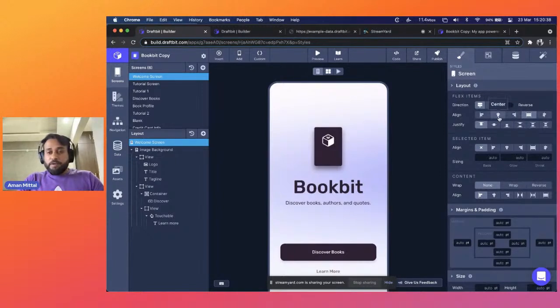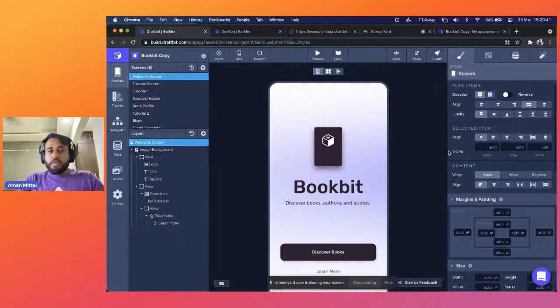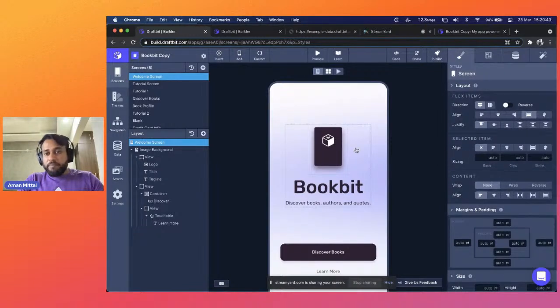So this is just a properties panel that you can go through. Like you can align the items in a row or a column. Generally the Flexbox algorithm is also used on the web, especially with CSS. And the way your components or elements are aligned is they are aligned in a row, along the x-axis, which is the primary axis. But in React Native, it's reversed, because mobile screens are more vertically aligned.